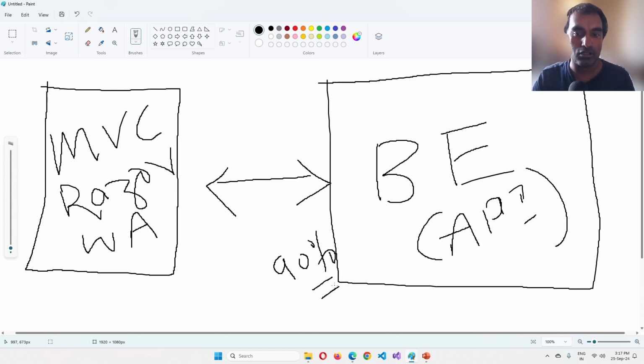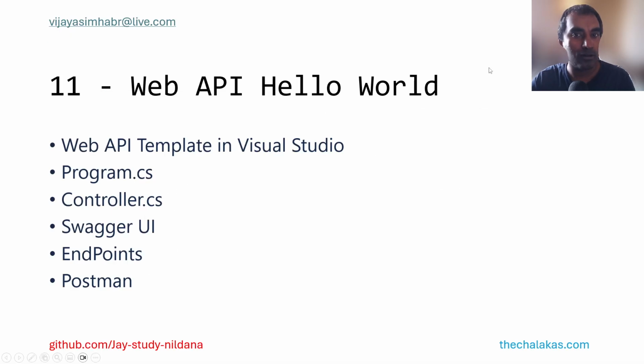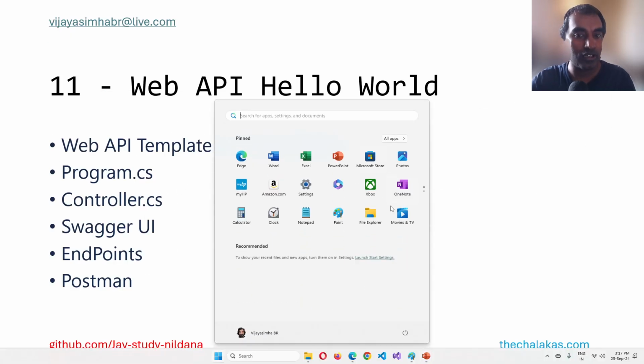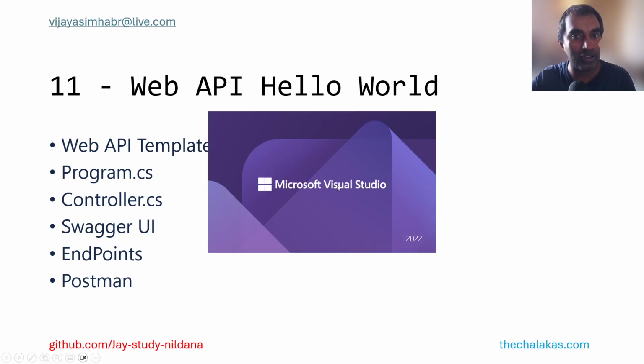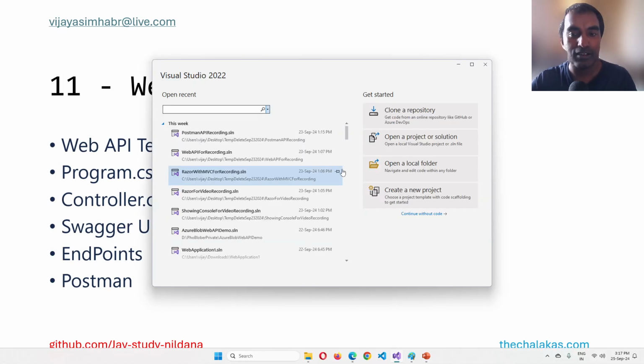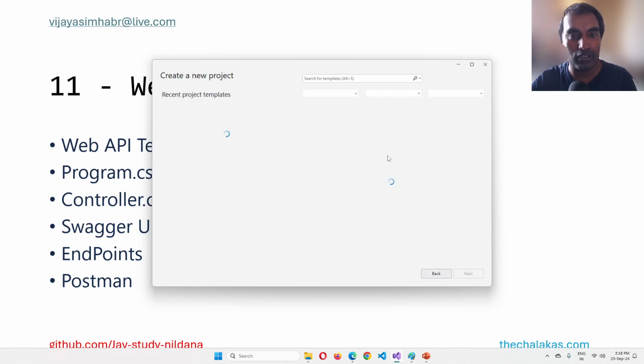So that is all we are going to do, which means before we can start building the final project, you have to first know how the API system works in .NET. How do you start off with an API project? What are the different components? The good thing about Visual Studio is that because it is a framework and it's been there for so long, we get ready to use templates, which do a lot of heavy lifting for us. That's one of the reasons why I like working on .NET. A lot of things are ready to use, and it gives you a head start when it comes to building projects. So let's go ahead and do that now.